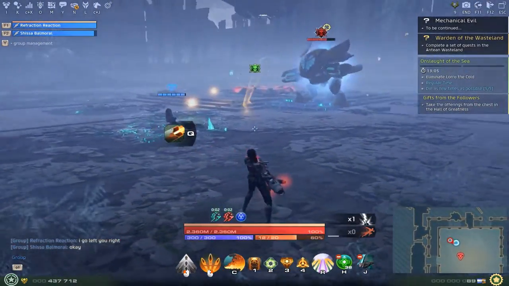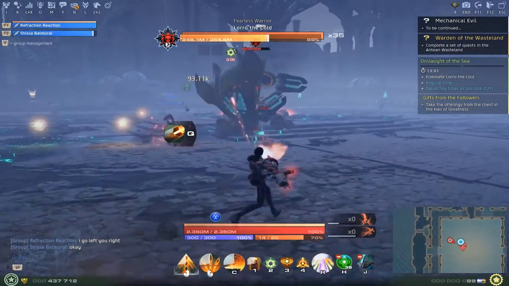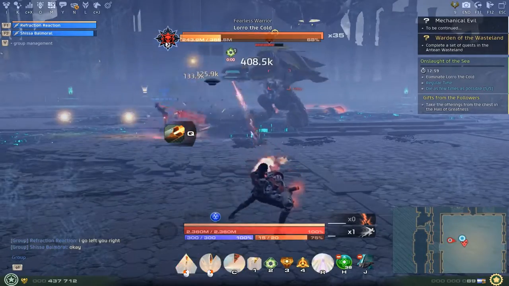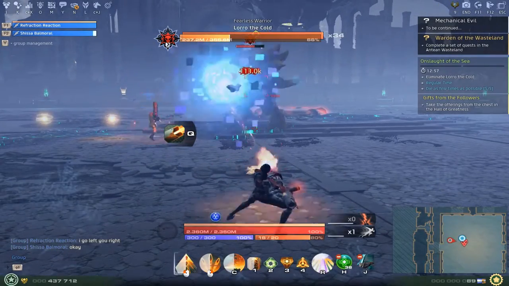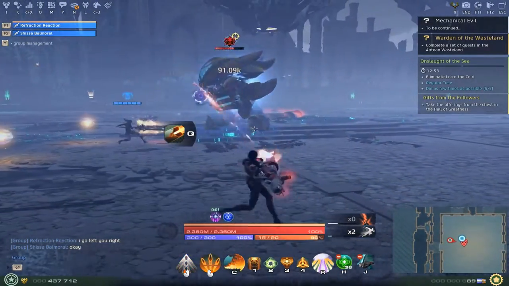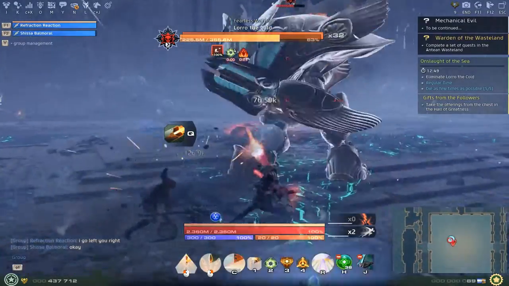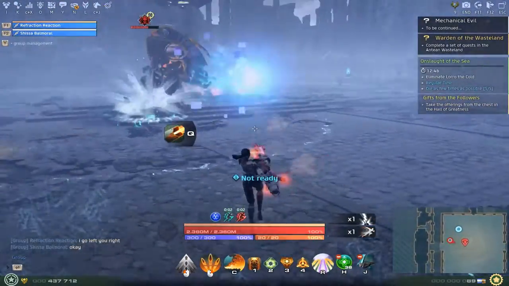Don't get out there quick enough, you will be frozen when it pulls you towards it. That's why I use the dash twice to get out. If your other teammates get frozen, you can free them, but if you both get frozen, you're in trouble. Right.